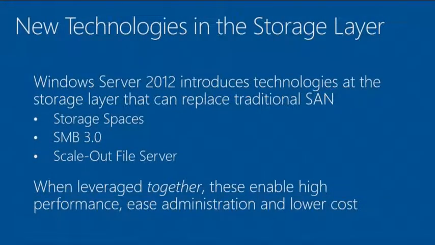So we're going to have a look at some of these high performance capabilities in the storage tier. We'll look at scale out file servers and what we can do to provide not only high availability, but to simplify administration in the storage tier, to allow non-SAN gurus to administer storage in some respects. We'll look at that SMB3 feature we talked about that gives us multi-channel capability.